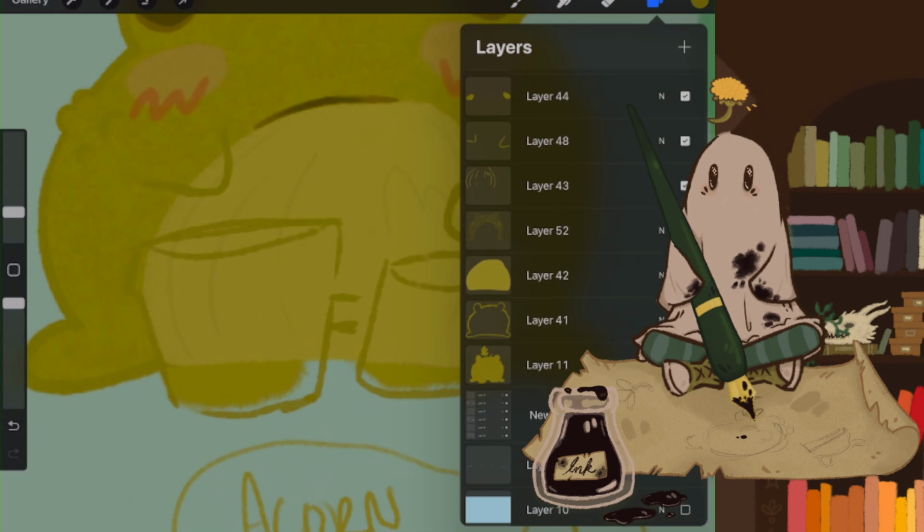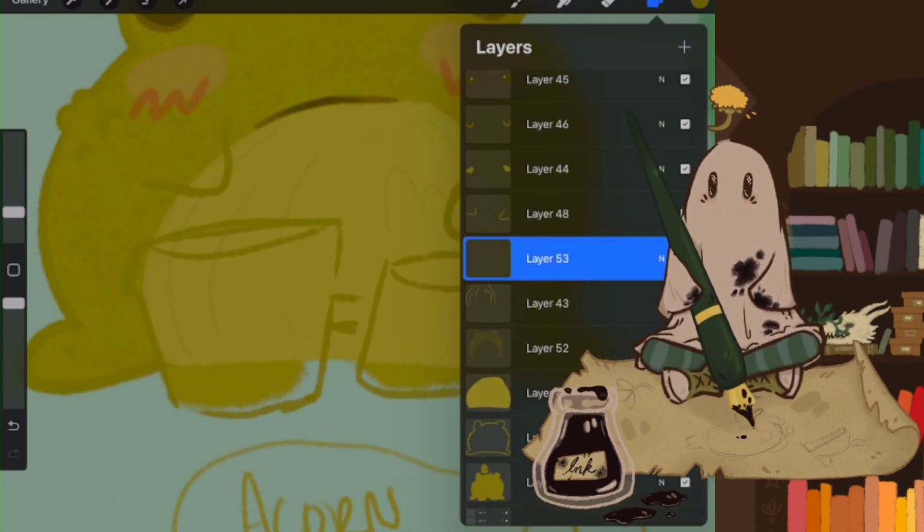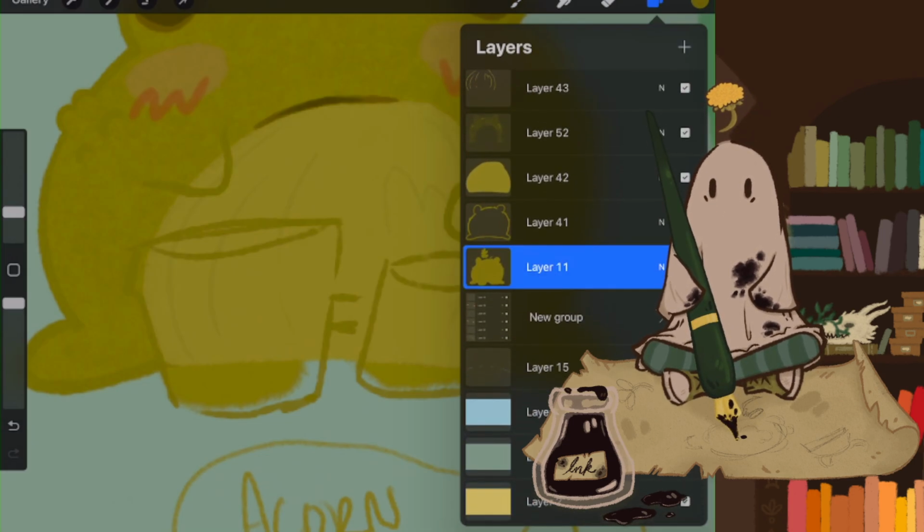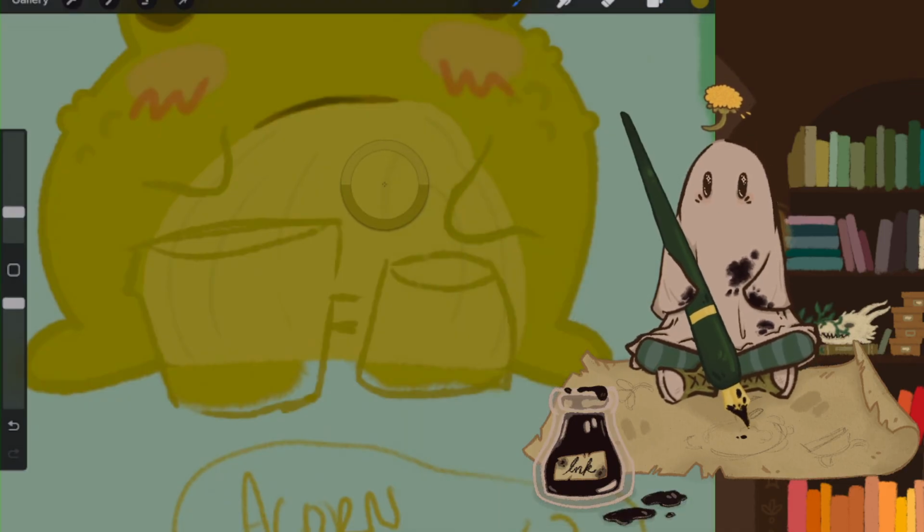Then I need to put another layer here, and grab this color.